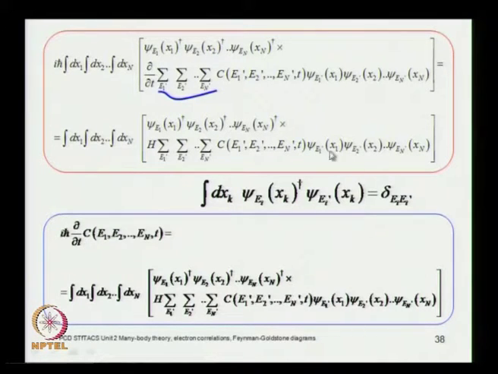On the right side I have written the term just the way it was without any further modification. So, you have got integration over all of these n coordinates, or 4n coordinates if you like, and then you have got this adjoint product of single particle states, then you have the Hamiltonian here, and then you have got the complete wave function inclusive of the time dependent coefficient which has got the statistics built into it.